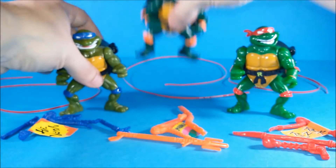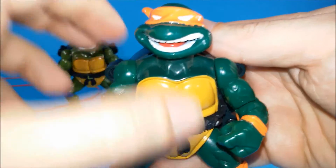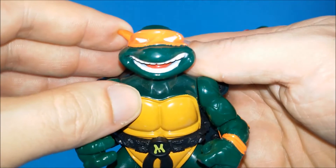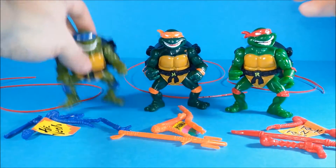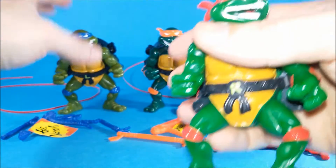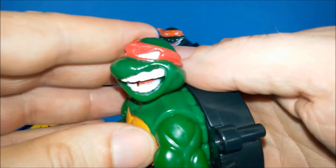Mikey's arms are quite different from the others, just like in the first wave of figures. Since they are loud talking, they've got crazy facial expressions with wide open mouths. Here is Mikey's face, which is extremely cool. Here is Leo's face — Cowabunga dude! But my favorite one in this line is the face of Raphael. It's extremely cool. I love it.